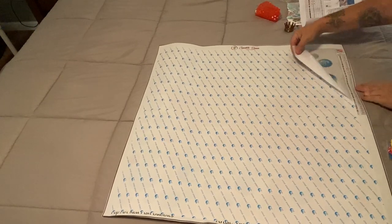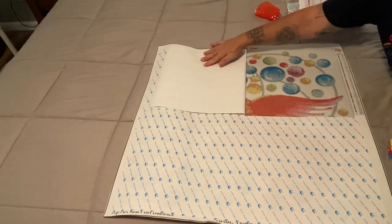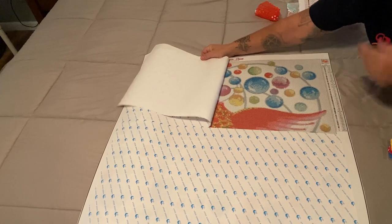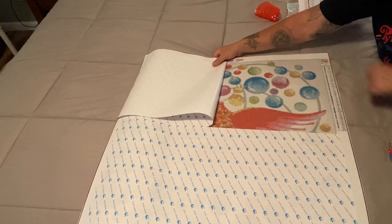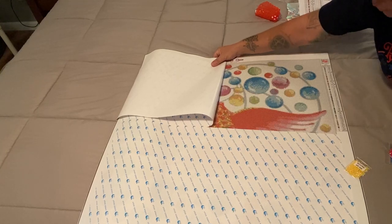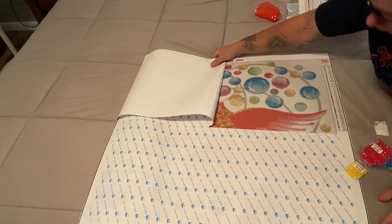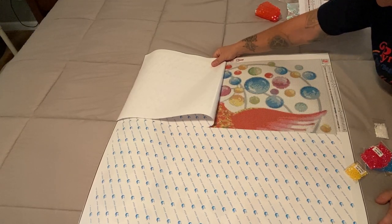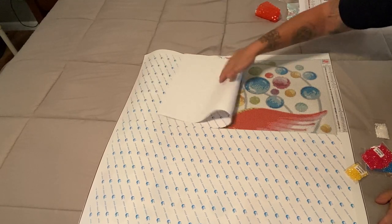I'm gonna go up here to try and find. All right, so automatically, if you guys can't tell, in the bubbles, they have that little highlighting on them. That is where the white goes. And the blue ABs. So that's probably where the majority of the ABs are gonna go, in these bubbles.